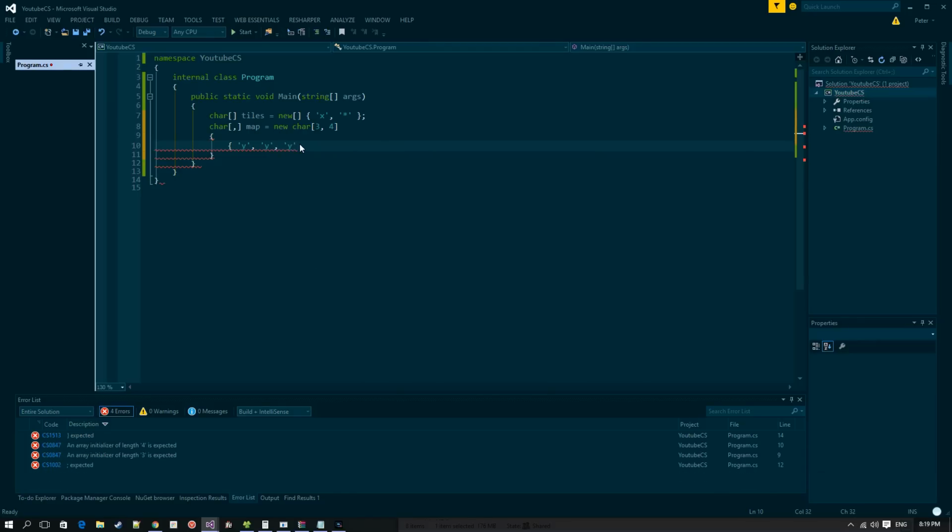Why is he using the value y? And then we do the same thing like so. And we've got to end it with a semicolon. And why is this red?